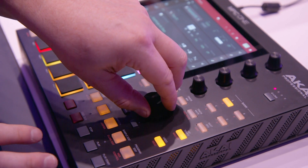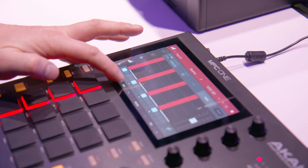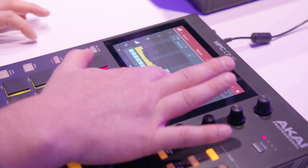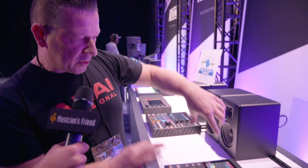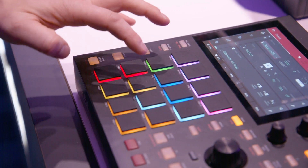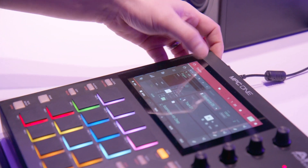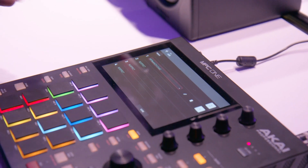Let's look at some electronic production. I've got a basic kick running in a sequence, and I can jump between sequences. Let's select a hi-hat — I can literally just draw my steps in and set my velocities. You can also add step automation, so if you were driving some modular racks directly out the back, you could start dialing in the parameters you want to automate. Let's take this snare — I'll record this in, then hit my pad, go to an effect, go to a reverb, and you'll hear that straight onto the snare.